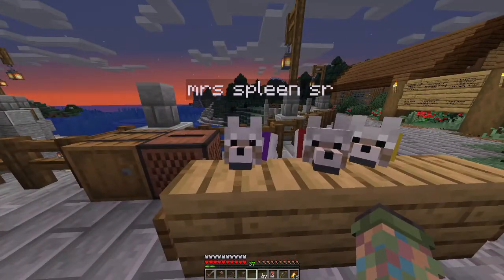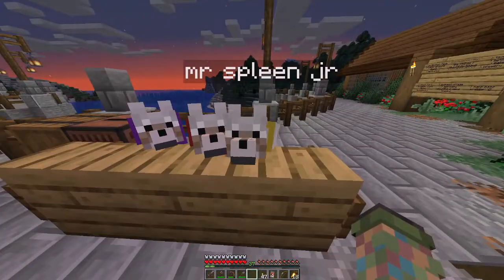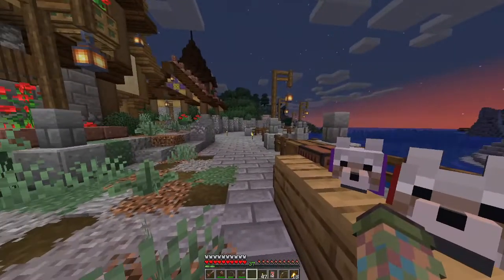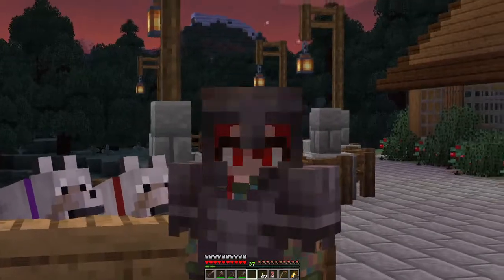And then here we have a little bench with all my dogs. Named Mrs. Spleen Senior, Mr. Spleen Senior, and their child, Mr. Spleen Junior. Because they all have to be named after me, obviously. Because I'm so cool. Have you ever seen someone so cool in your life?